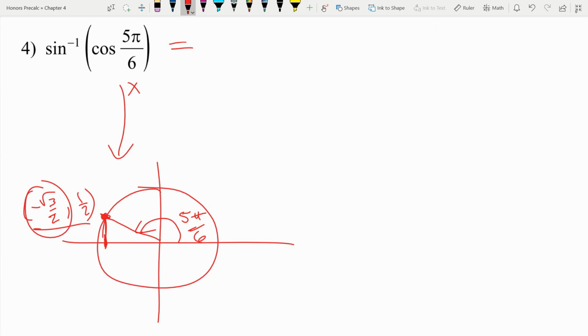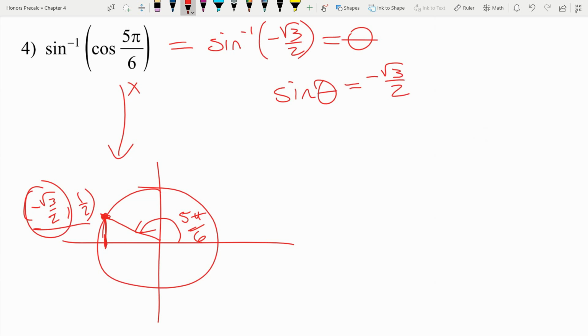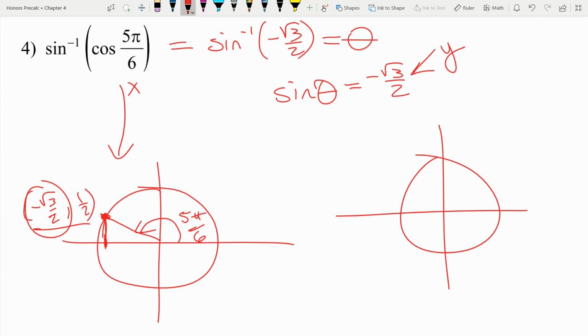So that's the same as saying this is inverse sine of negative square root of 3 over 2. If you want to think about this as some angle theta, you can say, well, sine of what angle theta is equal to negative square root of 3 over 2, remembering that sine deals with the y value on a unit circle. So I'm just going to draw a fresh unit circle over here. Now, it's not a very good one. When is the y value negative square root of 3 over 2? Remember, this is positive y value, negative y value down here. So negative square root of 3 over 2 is around right here, a little bit less than 1. That's the long side of a 30, 60, 90.